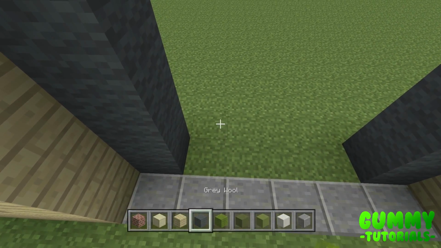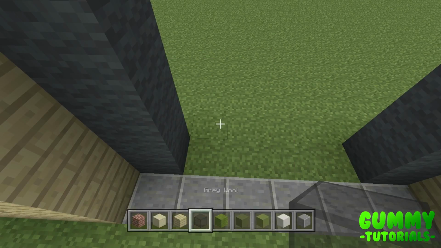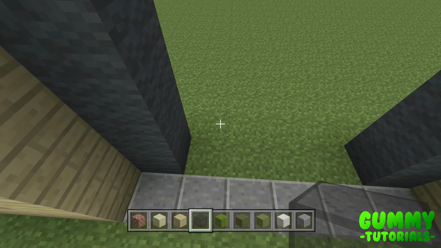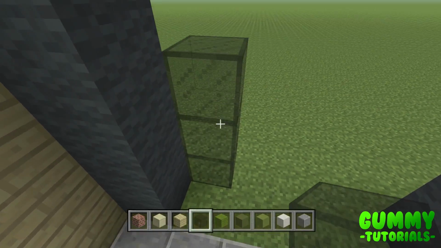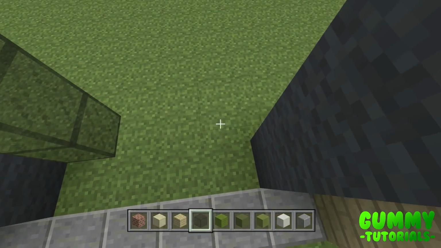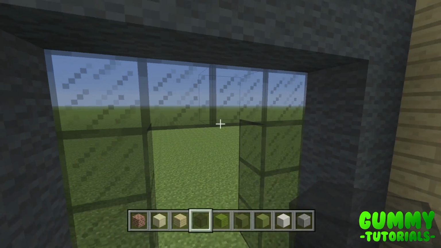What we can then do is go in a further diagonal block. For this, you're going to need to grab yourselves your black stained glass, and we're going to do another inner ring. This time, again, diagonal from the grey, it's going to be 1, 2, 3, 4 tall. 1, 2, 3, 4 tall. Link in the middle by placing 2 blocks.